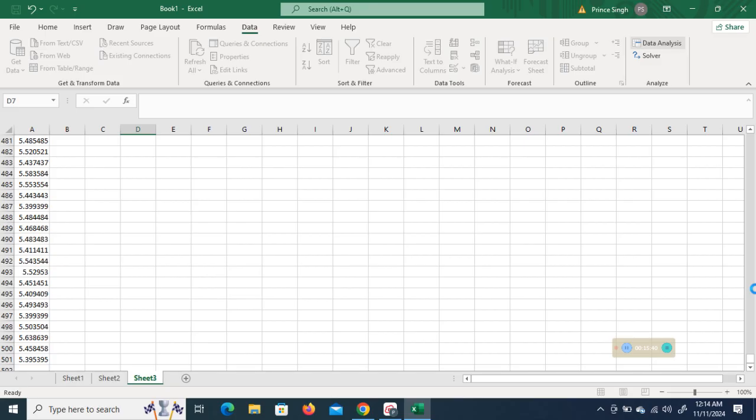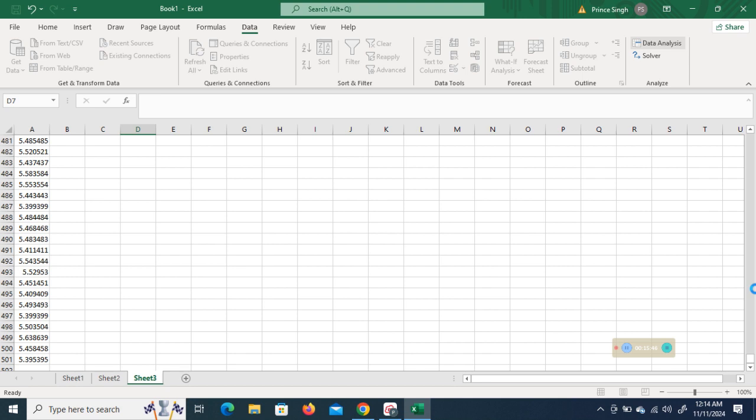So let us wait till the descriptive statistics get generated. Firstly we need to get the descriptive statistics of the data so that we can analyze it, because for the analysis I want to draw the histogram or the line graph of this curve.